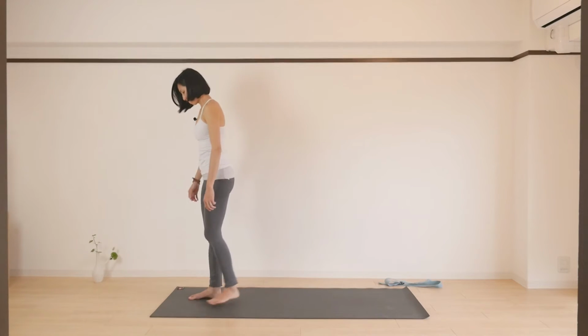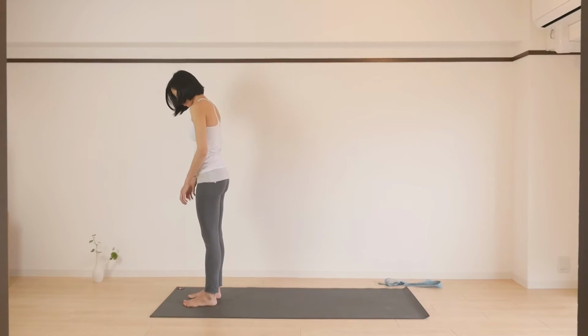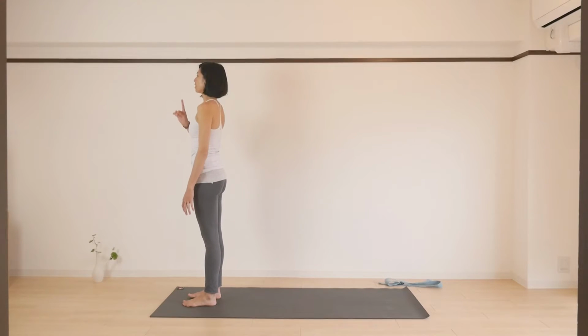Now stand in front of the mat. We're gonna do three sets of sun salutation. Mountain pose. Separate your feet hip distance apart. Your legs are strong, spine long. Your spine is in a neutral position, chest open. Release your arms down.